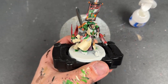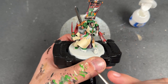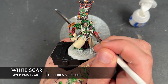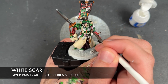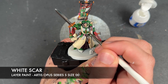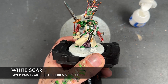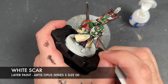So what we're going to do is move on to our next large detail, and that's all the white. And the color we're going to be using to highlight all of this is some thinned down White Scar. We want to go really bright here. And we're just going to be highlighting our kind of solid details. So we don't need to worry about any of the paper.